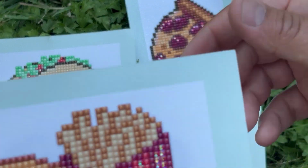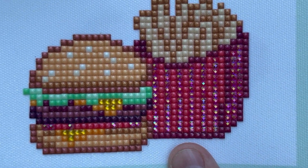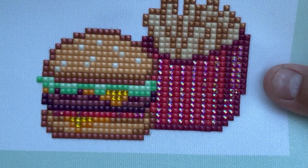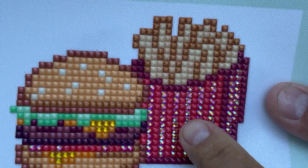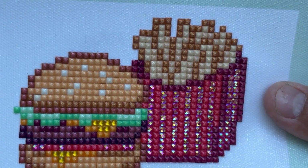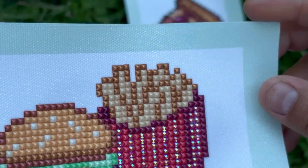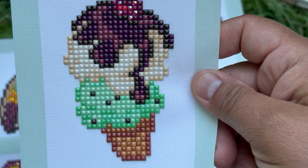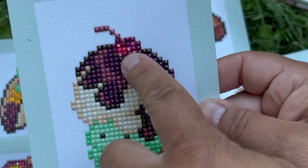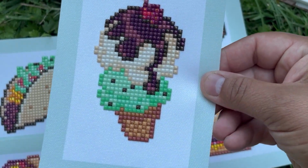And then we have right here the burger and fries, which is really fun. Once again, the cheese has the iridescent in there. Do you see how little iridescent I actually used versus how many I have left? I was never in danger of running out of any colors, and they were very gracious in how many they sent you. You can see here too, there's the ABs along with the fries. And then my absolute favorite one, this ice cream right here. There's just a little bit of red AB right up at the top for the maraschino cherry. And the rest were the fairy dust colors.